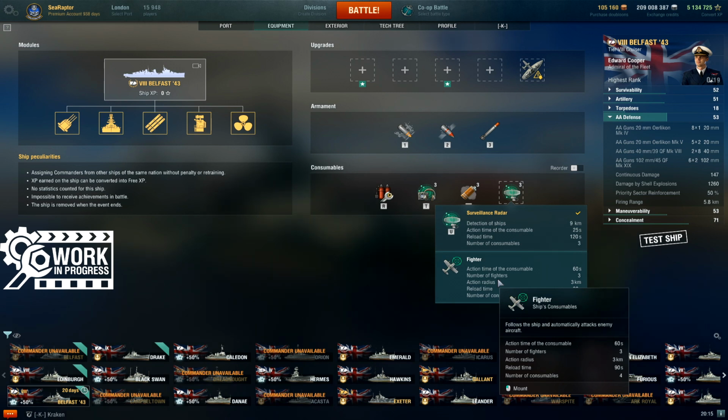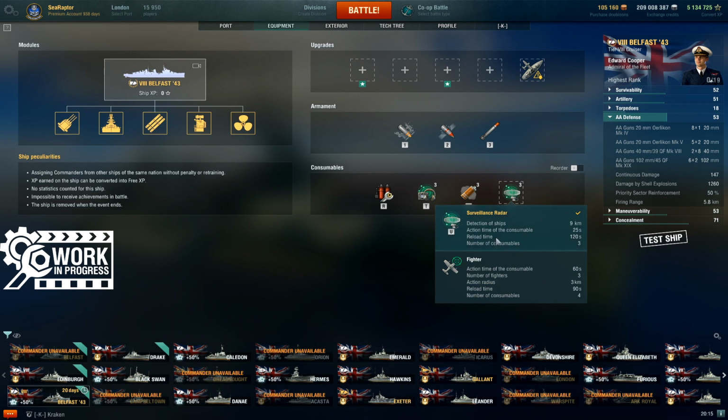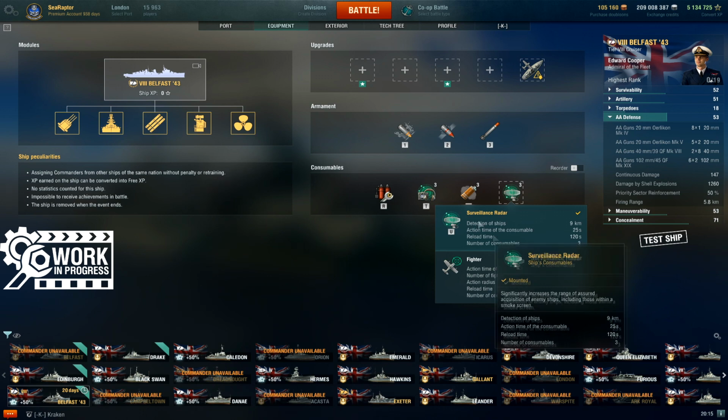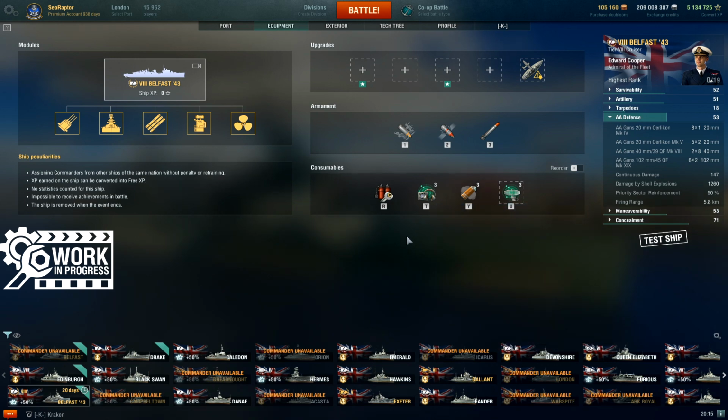Okay, the fighter may actually sound tempting given how abysmal her AA is, but the play here is really about her surveillance radar. That smoke radar combo that makes her twin down at Tier 7 so disgusting is why you play the ship, right? Now, what's really missing here, and what's going to drive all but the most experienced cruiser captains crazy when playing this ship, is that she has no heal, okay? So consider, this is a ship that's going to see Tier 10 aircraft carriers, Tier 10 battleships.